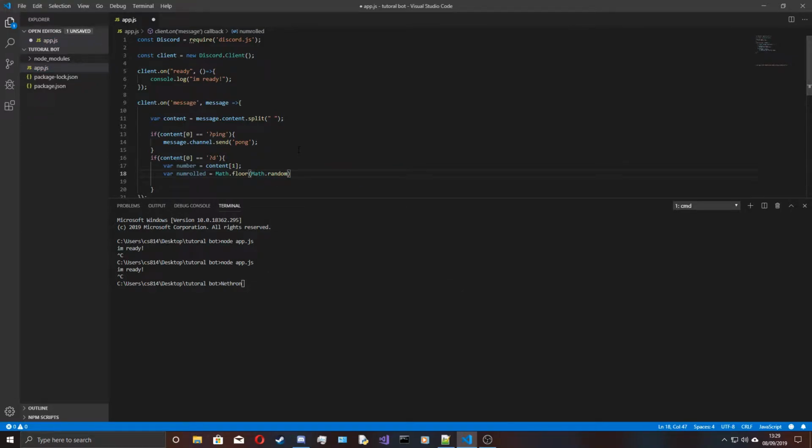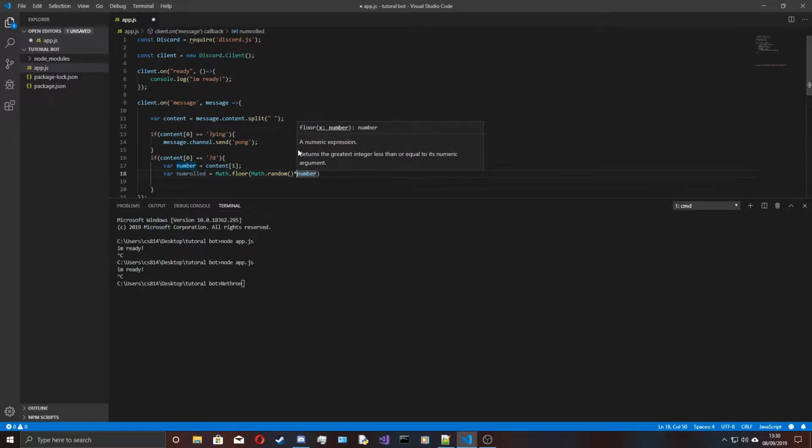Math.random. As I said, it doesn't have a simple random command where you can put in a top number. All it does is it gets a random number between 1 and 0. It's a massive decimal. So what you do is you times it by the number of the highest number you want. So you do number.